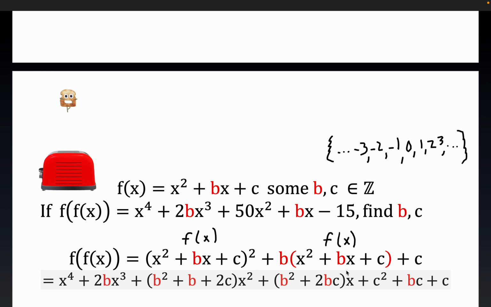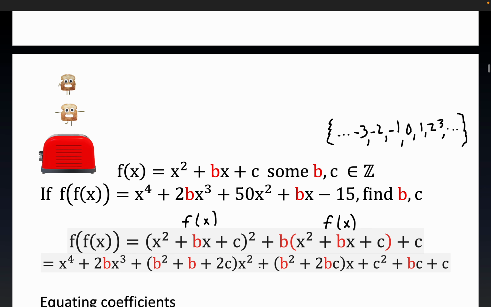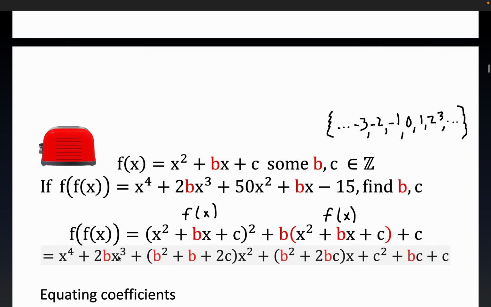Now, again, most of the work that I left out is right here. A lot of work, when you expand this out, it's a trinomial. You get some similar like terms. But this is what you end up with right here, folks, and I double and triple checked this, okay? I don't think you want to see me go through squaring this out, collecting like terms and all that. So this is what f of f of x is actually equal to.